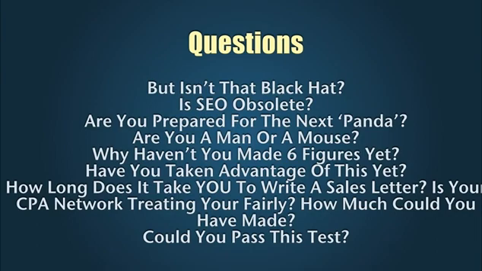So, for example, a subject line like, but isn't that black hat? Isn't what black hat? They're going to click on it to find out. Is SEO obsolete? I don't know. Is it? That's kind of borderline controversial as well. Are you prepared for the next Panda? Oh, what the hell is a Panda? Whether I'm prepared or not, I'm going to click this because I want to find out what he's talking about.